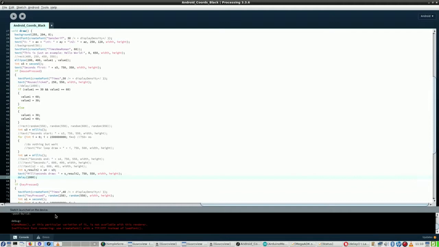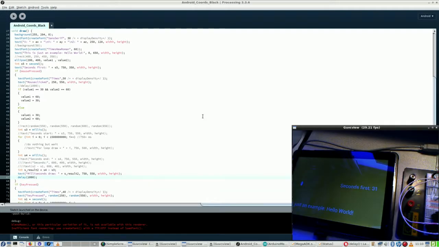Blend mode is not available. Just another strange thing, but let's just see if this is working. Waiting for the timing in milliseconds, that's not a second.